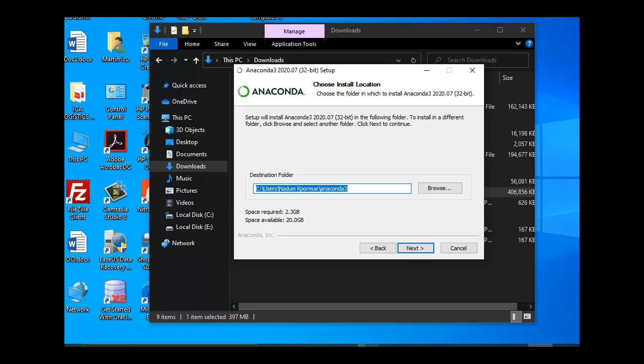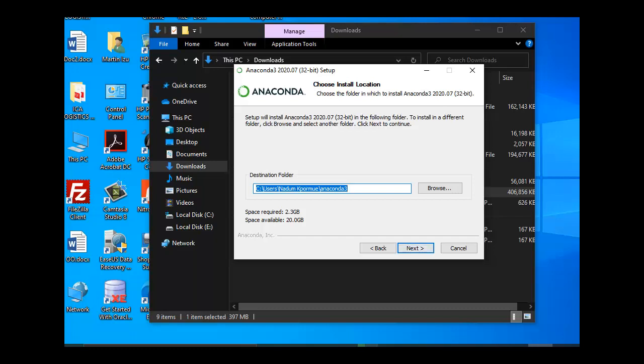What I have here, the minimum required space in terms of hard disk is 2.3 gig. Available space that I have on my hard disk is 20 gig plus. So I have more than enough space for this Anaconda IDE to be installed on my system, so I'm good to go.